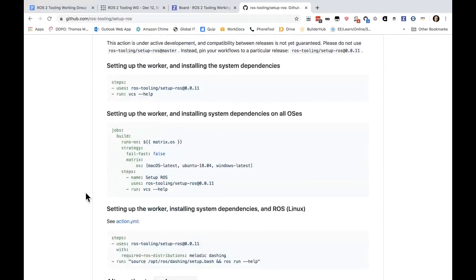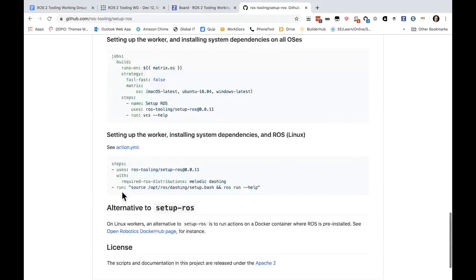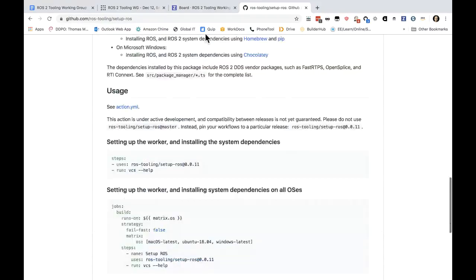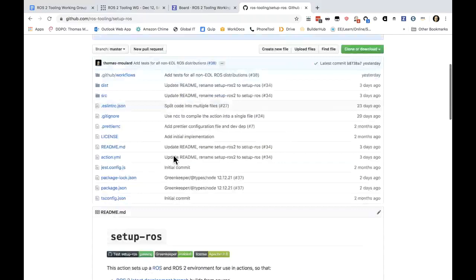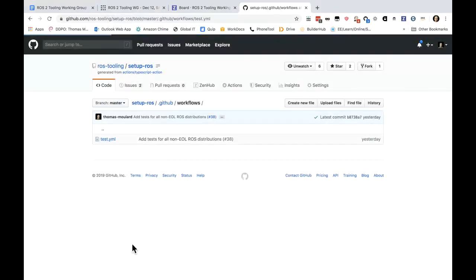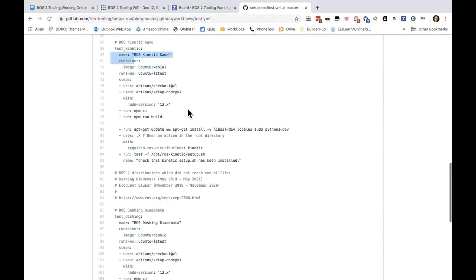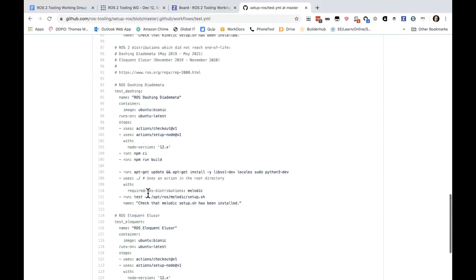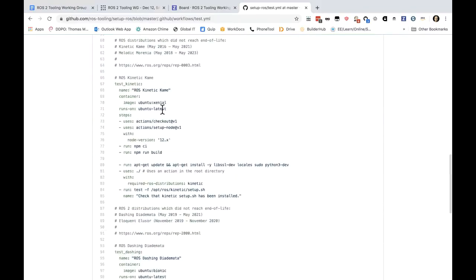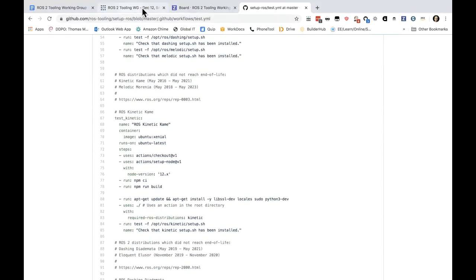I tried to make it more usable by adding some more doc. And we have testing for everything now. We have testing for Kinetic, Dashing, Eloquent, and there is Melodic somewhere. So anyway, that's for setup ROS.